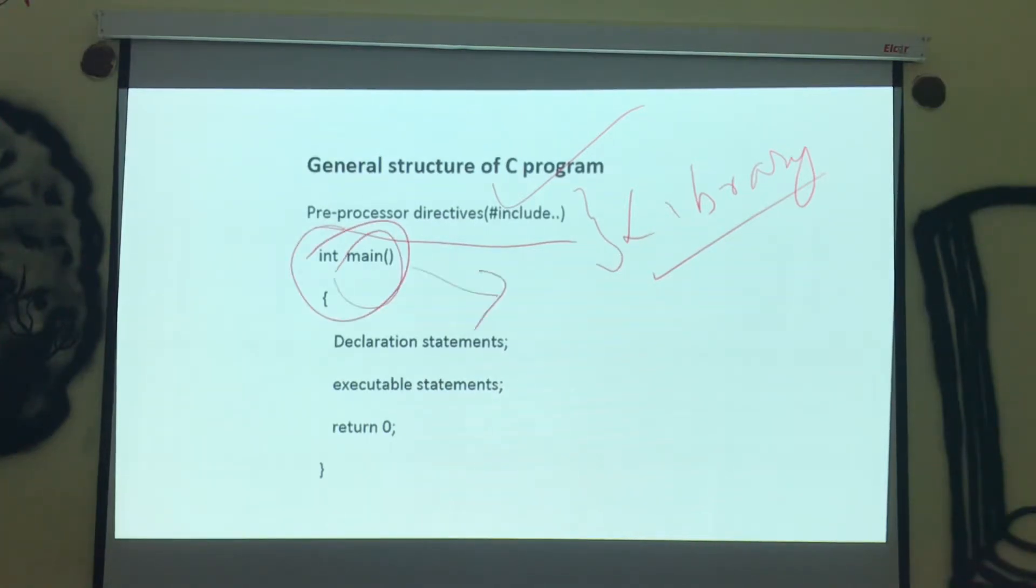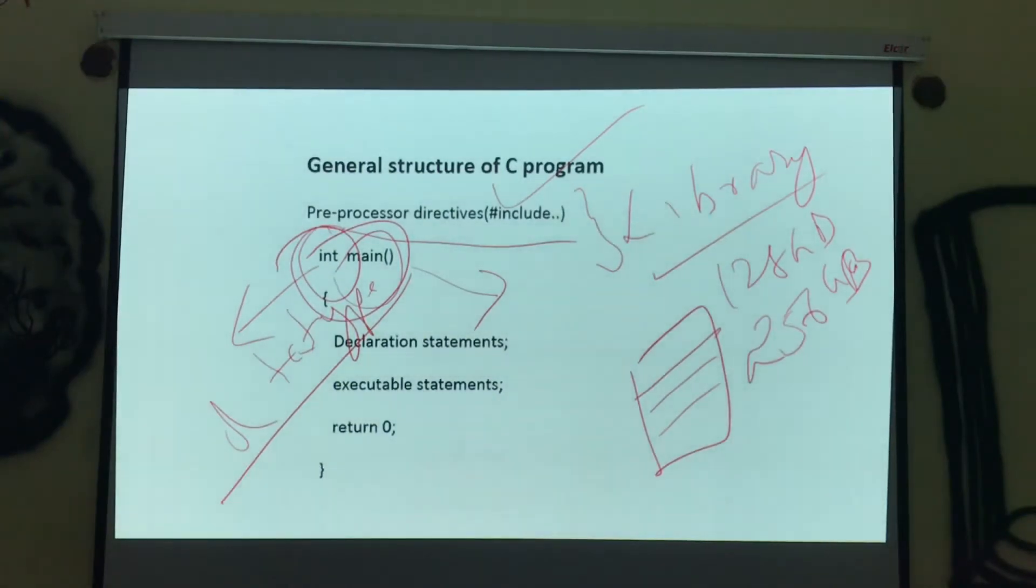Int main. Main means main function of the program. Without this, no program can be written. Int main. Int means integer. It is a data type. What is data type? We all know that our memory card is nothing but, let us say 256 GB of memory card or else 128 GB. Some may have 64 GB, some may have 32 GB. So integer means how much memory this main function is going to take. Normally in program, we will get void main. Void means nothing, null.